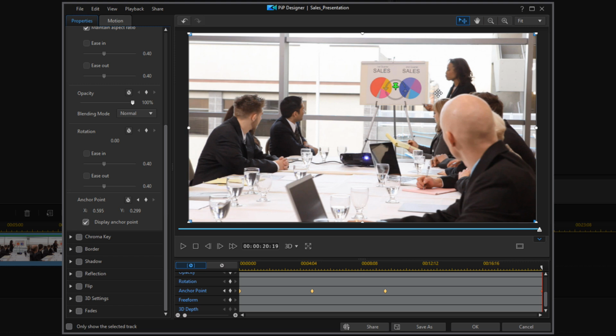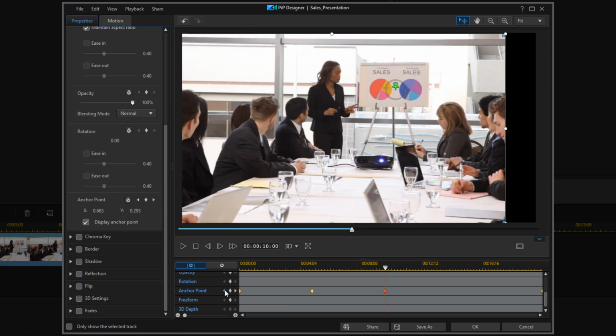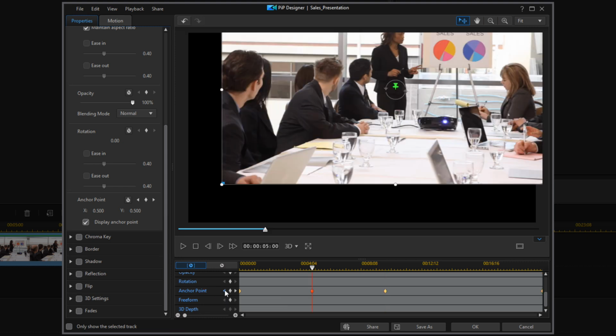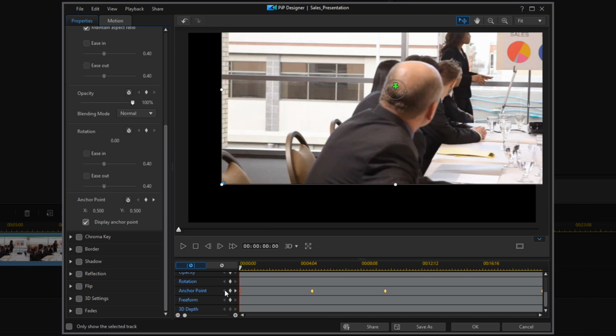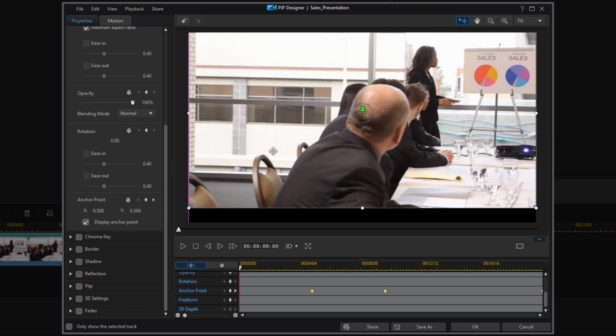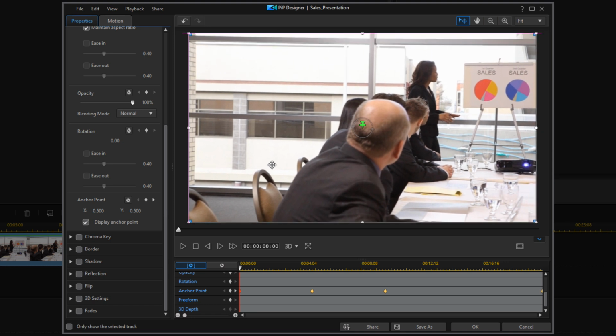Now I got to make sure that everything is centered at each keyframe. So I'm going to go ahead and click on the back keyframe button, and you can see that the clip moved at this position, and you can see it also moved here and also at the beginning. So what I need to do at this first keyframe is I need to go ahead and drag this right back into position until I see the pink lines at the top and on the left-hand side. So that's good to go there.